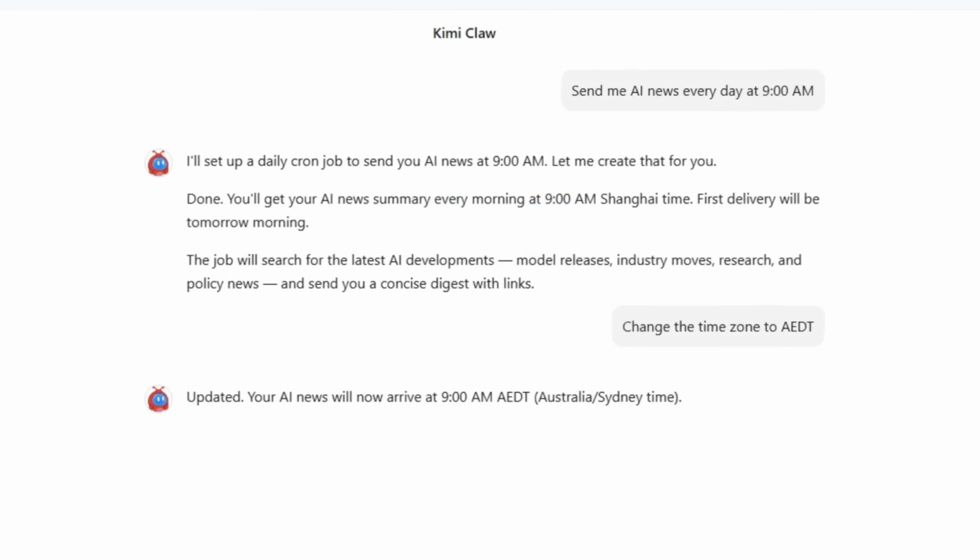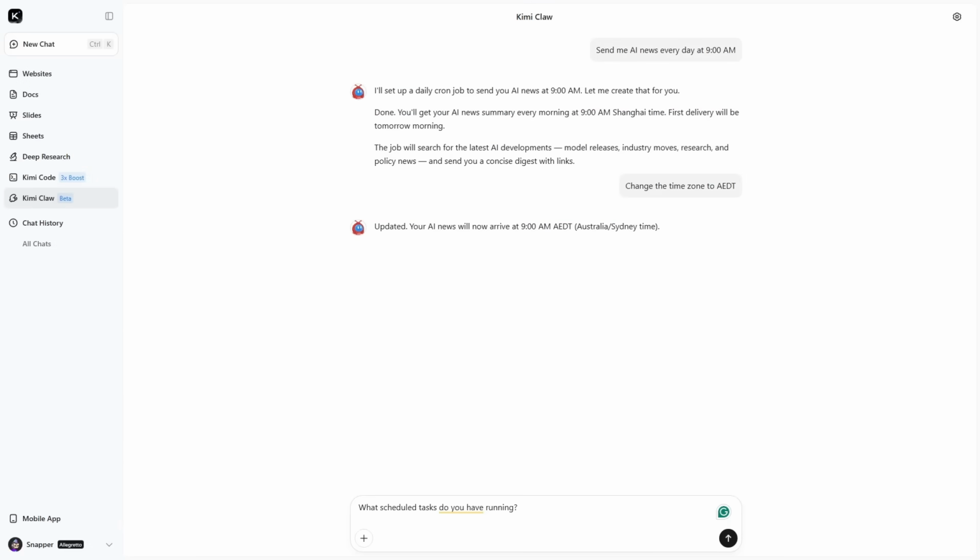One question you might have on persistent agents is how do we actually manage multiple scheduled tasks? Right now it's straightforward, we've just got one task scheduled, but what happens when we've got 10, 15, 20 different tasks all scheduled? How do we stay on top of exactly what the agent is doing so that we can stop or continue specific tasks?